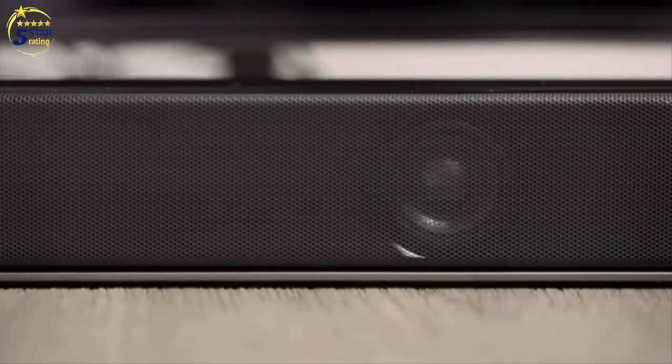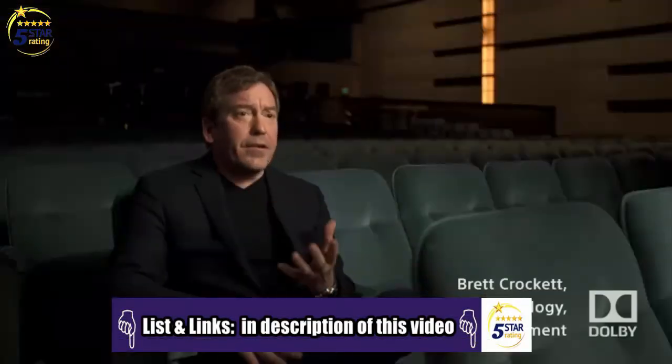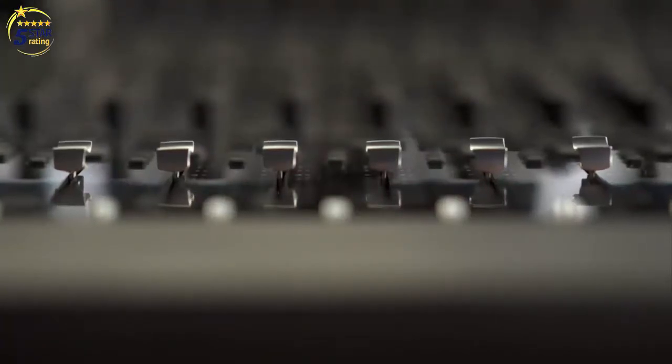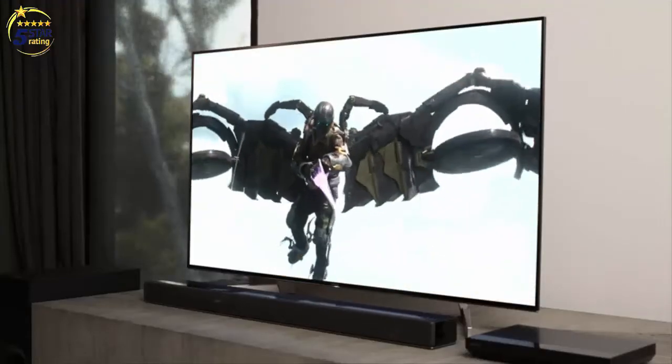We were so fortunate to have Sony Electronics reach out to us to collaborate and listen to their sound bars, and listening to how we can recreate that sound in the home environment. As a technologist working with technology companies like Sony Electronics, what's really important is that the technology is used by artists to create story. We noticed that Dolby has the same vision, and our mutual goal is to bring that experience into a small slim soundbar.